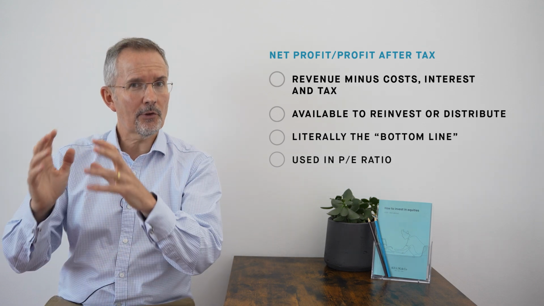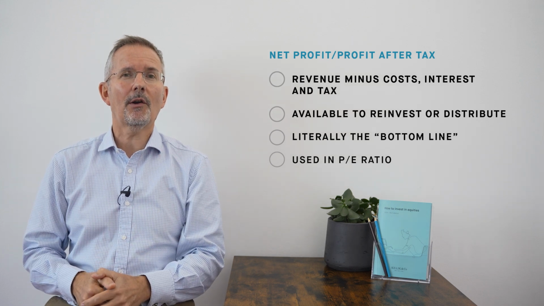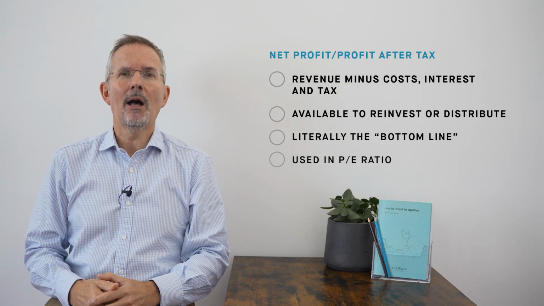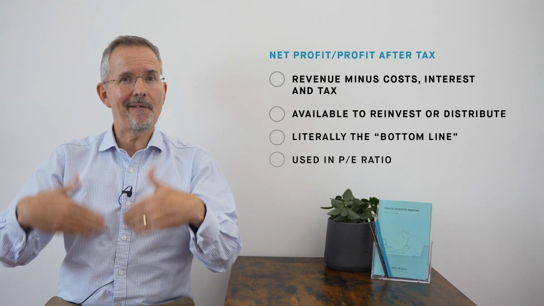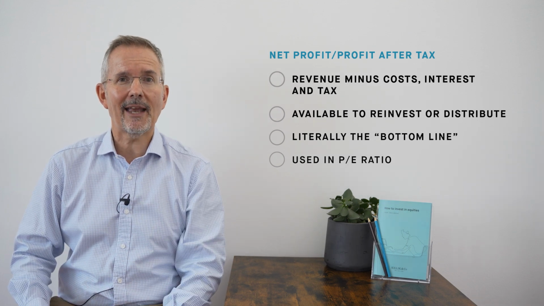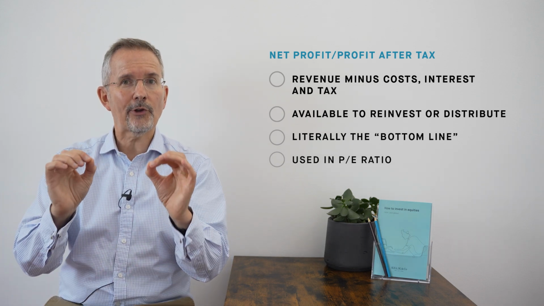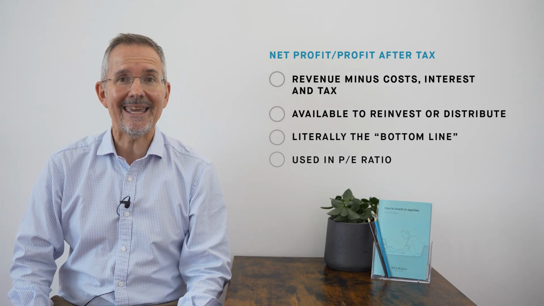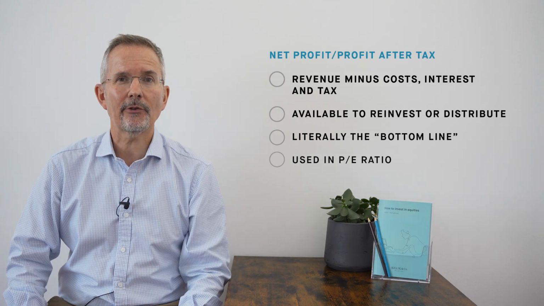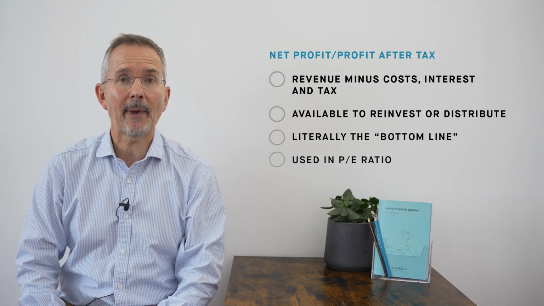The tax rules are different to the rules that accountants use to put together profit numbers, but nonetheless, arguably you can't ignore them altogether. And once you get down to the net profit number, then the business has a decision to make. Are we going to reinvest that, or are we going to distribute it as a dividend? For income investors, it's a fairly key number because it's the number out of which their distribution will be paid. It's also key to something called the PE ratio. It's the E, the earnings number, in the commonly quoted price to earnings ratio, which is a snapshot of whether a stock is cheap or expensive.